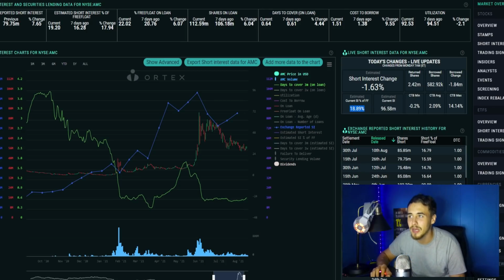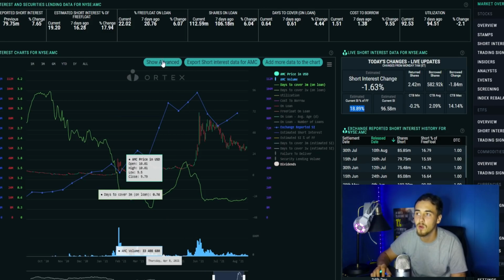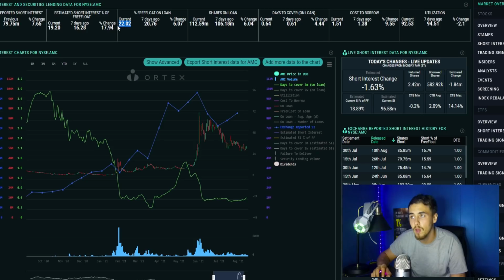And we could see the short interest, in my opinion, throughout the rest of this week and next week go to about 21 to 22%, because that is where the free float on loan currently sits at 22.02%. So if all the shares held in people's brokerage accounts that were out on loan were actually sold short, our short interest would be 22%, which once you get over 20%, you're going to have a lot of people talking about the short interest of AMC yet again. Even news outlets like CNBC, that'll bring a lot of good attention to AMC. But overall, that's really all you guys do need to know when it comes down to it.